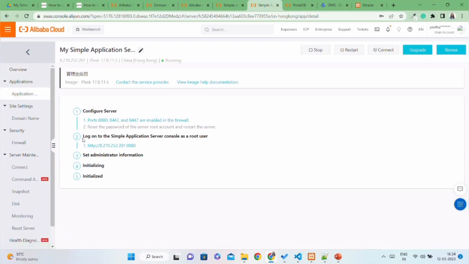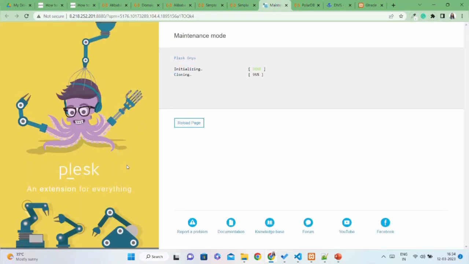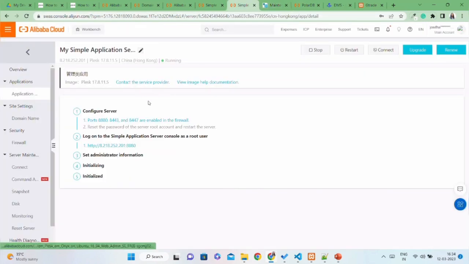Now you need to log on to the simple application server console. For that you need to click this URL. Sometimes if this happens, you need to turn off the maintenance mode. For that you need to connect to the SSH.